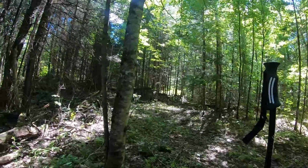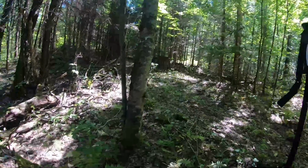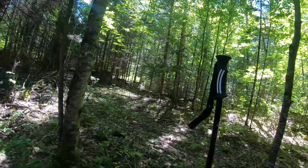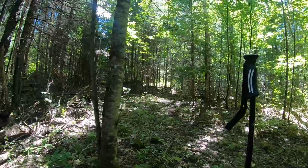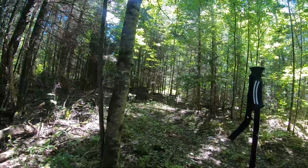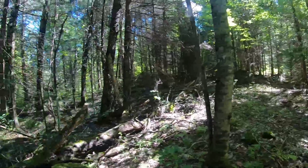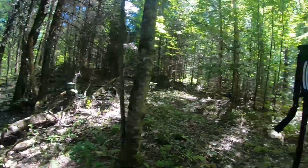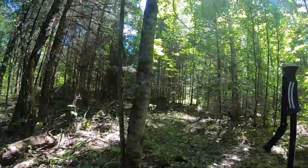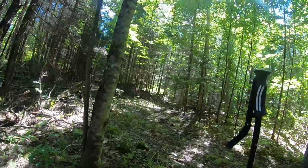Now, like I said, when I got down to the end, where the roadbed disappeared totally, I couldn't find any sign of it. What I did was I kept heading east, the direction of the road. The road heads east by south a little. But I kept following that bearing and started zigzagging, trying to find any remnants of the road at all. And I must have gone another quarter mile, half mile, zigzagging. No sign of it. The road is gone. Deteriorated beyond recognition. You couldn't even tell by the trees anymore where the original road was. So that end of the road is literally gone.